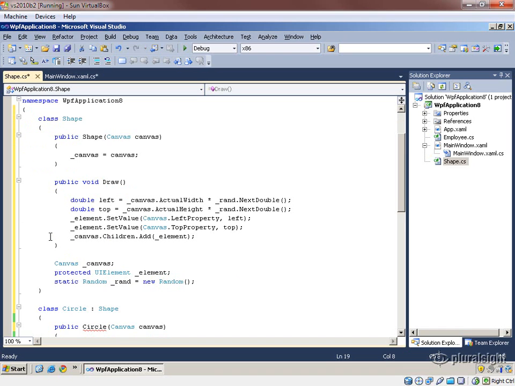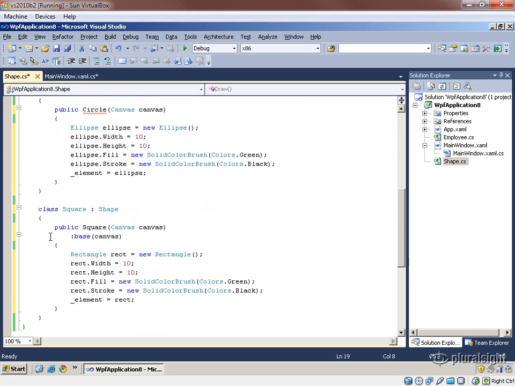All of that code that was duplicated in both the circle and the square class is now inside of shape. And our circle and our square now inherit from shape. These become very simple classes. They don't need to know about the details of drawing. That behavior is inherited. It's taken care of for us. All we need to do is focus on creating the type of square that we want.